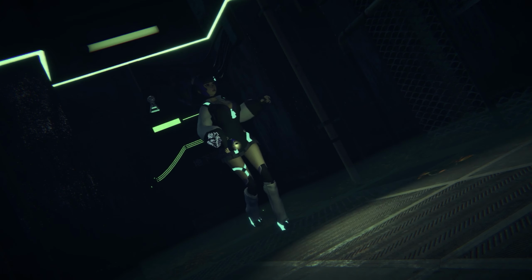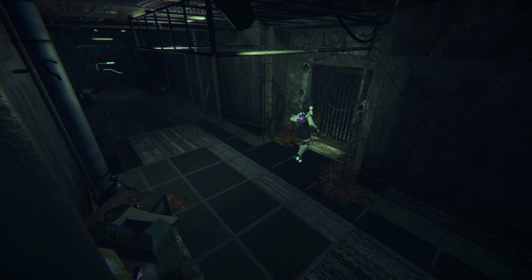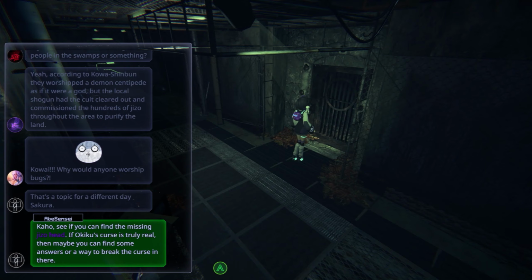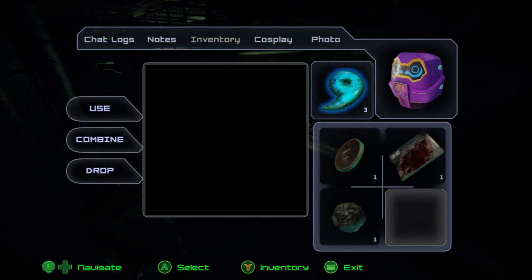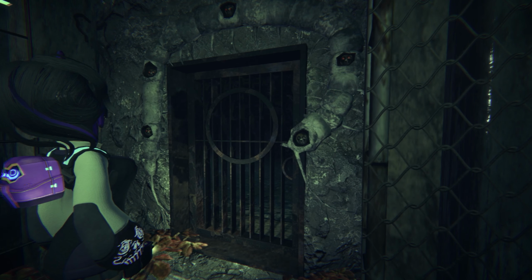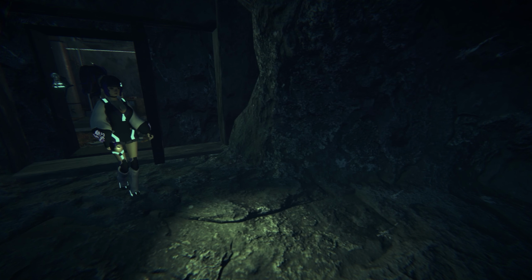And then on the right hand side is a gate which is currently locked. Just interact with that. You'll notice that there is a head missing. So we're just going to go into our inventory and use the head or the boulder. And that's going to open the door and give us the achievement for unlocking the catacombs.